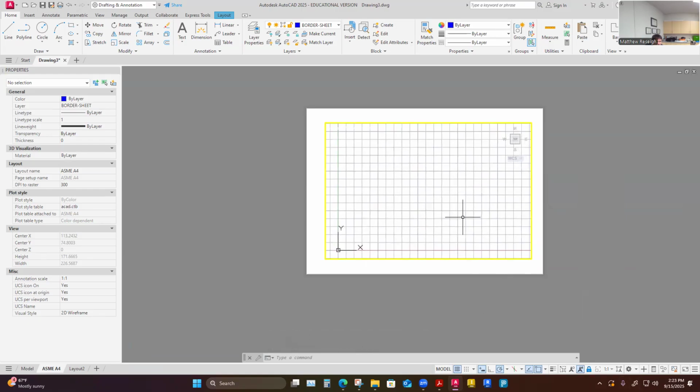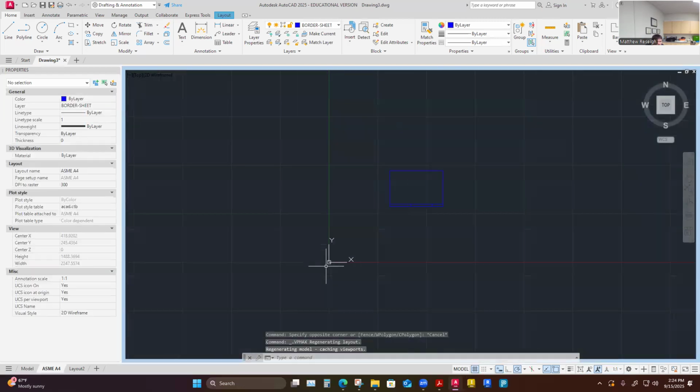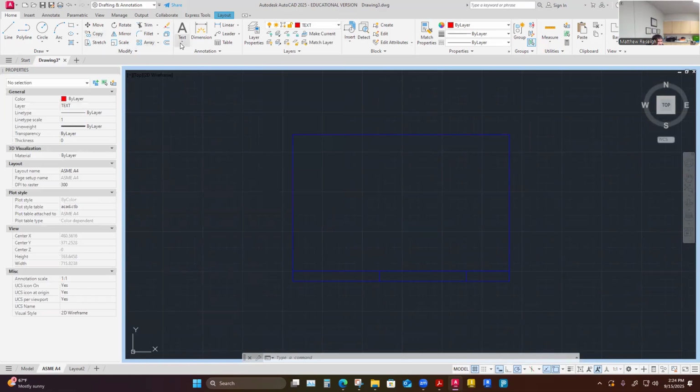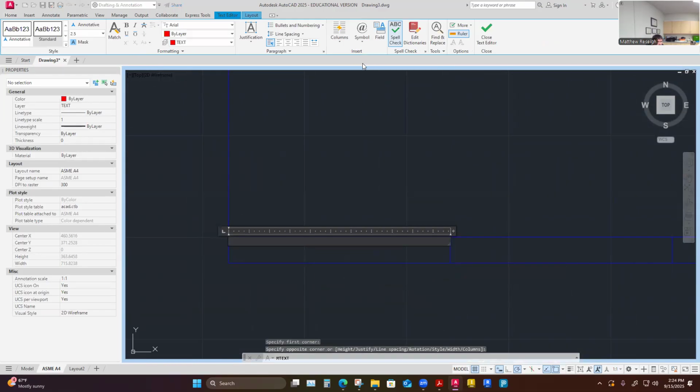I might lock it. I'm going to jump in here though. Zoom to my window. There it is. It's not showing up in my viewport because my viewport's kind of looking right here, but I'm just above it. And that's okay. I'm just going to add my text boxes through the viewport with my blue border.